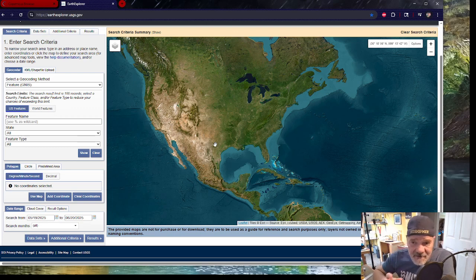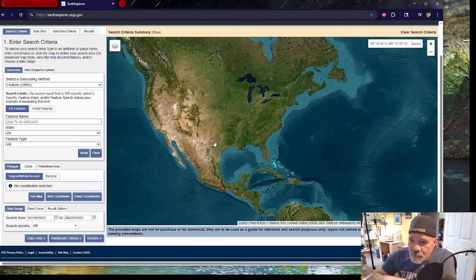So now you have Landsat 8 and 9 working in tandem. Now, 9 is newer technology. Some of the images might be crisper. They might be slightly different in terms of what you'll see on the screen every once in a while, but they're basically the same thing. You're not going to lose any data or information because Landsat 8 is a few years older. 8 and 9 work in tandem together.